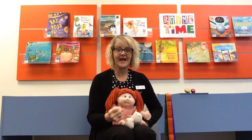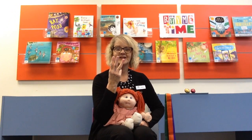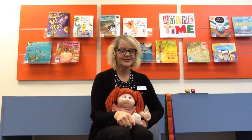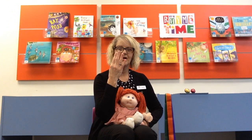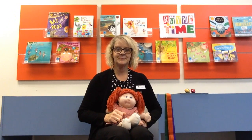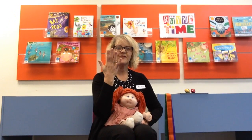Great counting. Should we count to three again? One, two, three. Well done. Can you count to five? We're going to catch a fish. One, two, three, four, five. Should we catch a big fish or a little fish? One, two, three, four, five.